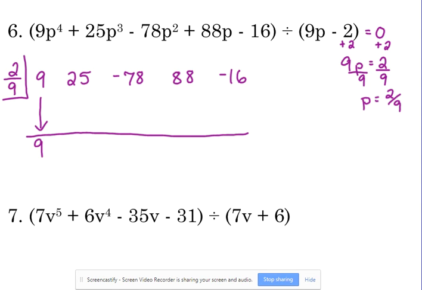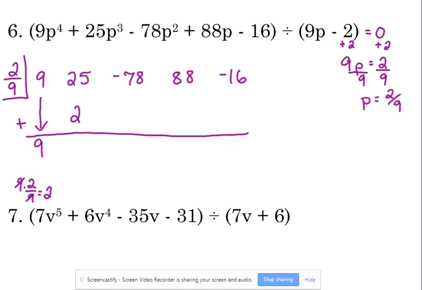And we multiply. Now, if you don't know how to multiply these fractions without a calculator, we're going to talk about that for a second. Yes, you have your calculator, but I'm trying to train you for the future, so you need to know how to do this without a calculator. 9 times 2 over 9. The 9s cancel. If you have to write it out over here, 9 times 2 over 9, those 9s cancel. The result is 2. I want you to try and practice these without your calculator.